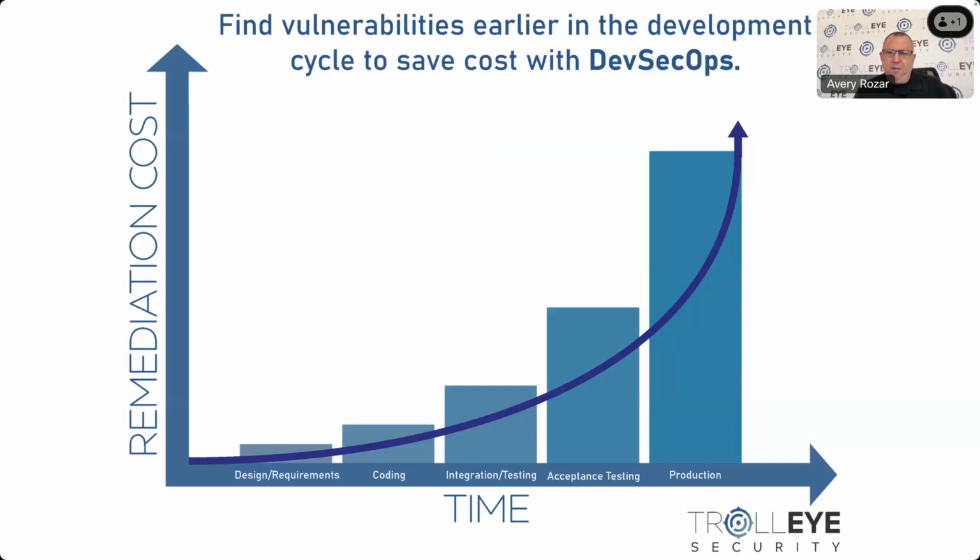So obviously finding vulnerabilities earlier in the pipeline and in the process is way cheaper than finding it in production. For instance, if you discover vulnerabilities during your design phase, in your coding phase, or even your integration testing phase, you're clearly going to be able to remediate those findings way sooner than if it were in production. When you find things in production, it generally takes a little bit longer to run it through the cycles of remediating these findings.